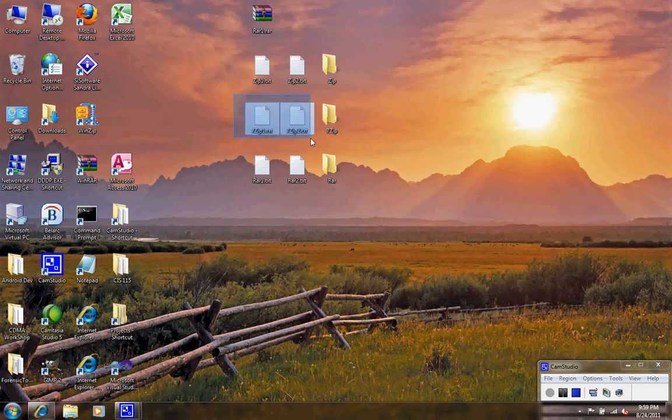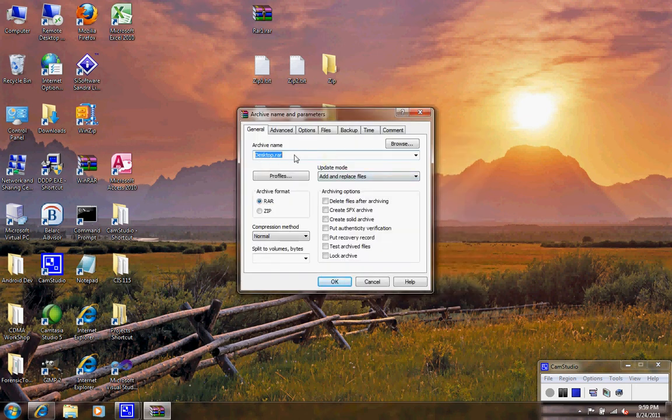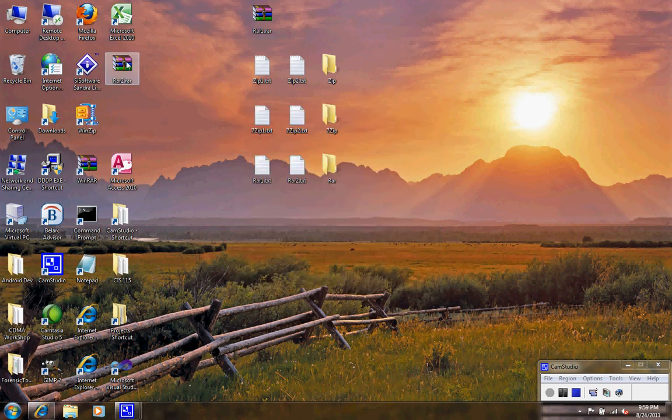If I wanted to do two files or two files in a folder, just highlight them, add it to an archive. We'll name this RAR2, and there it is.